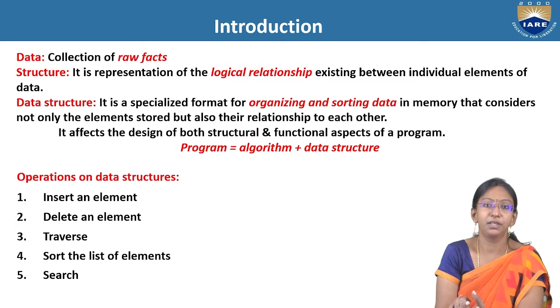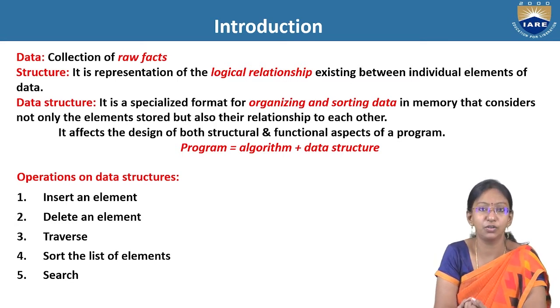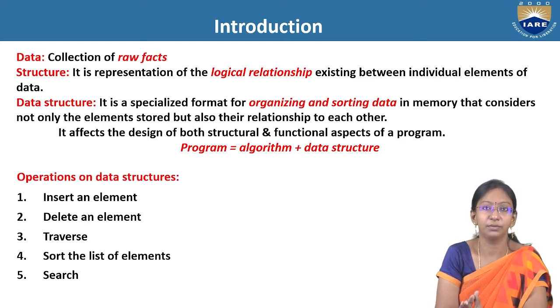The basic definition of data structure is that it is a collection of raw facts arranged in an order. Let's split the word data structures into two halves. Data will be the first part, and it is a collection of raw facts. Whether it is right or wrong, it's a different story. Structure is nothing but extracting the useful information from the data, bringing logical relations between them, and placing them in an order.